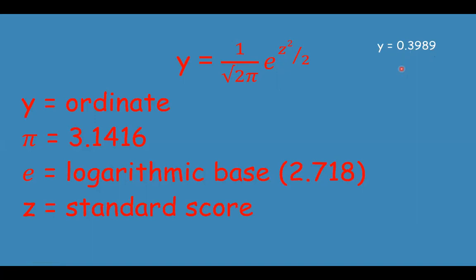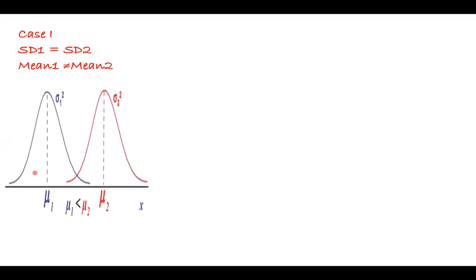There are some properties of a curve which I have divided into cases. Case number one: suppose I have two distributions having the same standard deviations but different means. What will happen to the normal probability curve? The normal probability curve will lie on two different bases, because they have different middle values. And you see here that the shape of the two curves is similar and the height of the two curves is similar, because the standard deviation is similar.